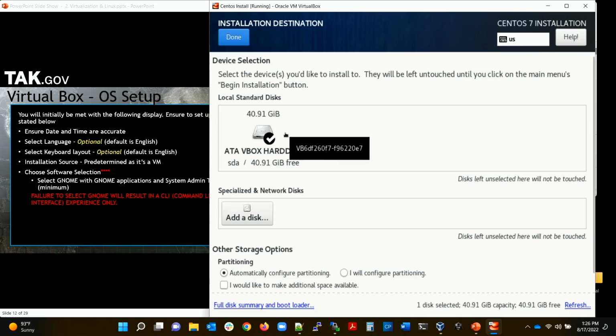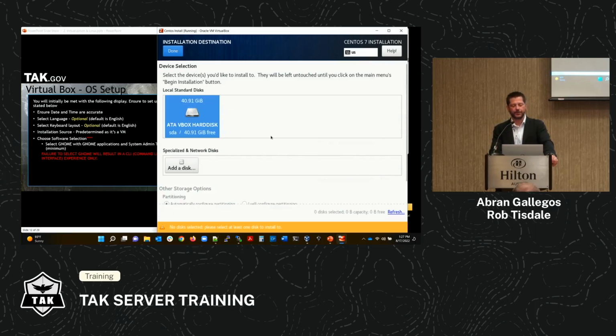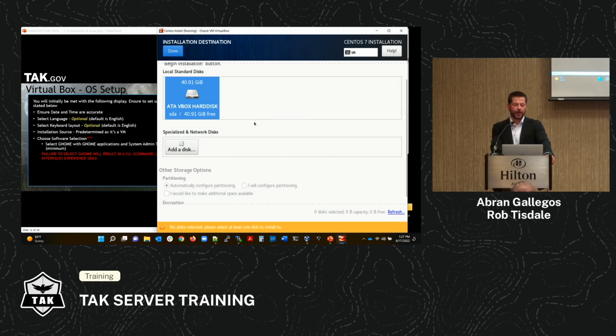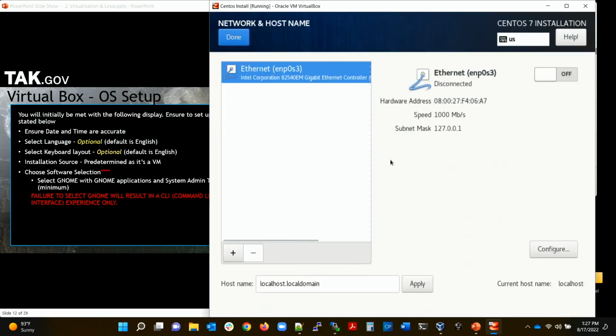Now, one of the things that happens a lot, if you're reinstalling an operating system or anything like that, especially on an actual physical machine, this is going to be used up. So you do have the option. From here, it's not going to pop it up, but it will let you know that there's already something on there, like an operating system on that partition. So you have the option of going in and saying, hey, reclaim space, and then you can just wipe the machine, and it'll actually rewrite over that other previous operating system. Click Done. From here, we're going to talk about the network.